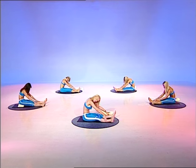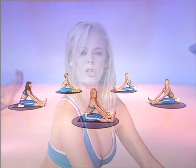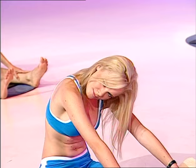And pull the spine forward. Lift. Up, shoulders back, and breathe out, curve. And breathing in. Okay, coming forward to the front of your mats. Make sure that you've got a lot of room behind you.